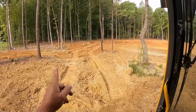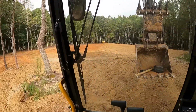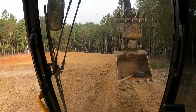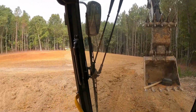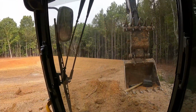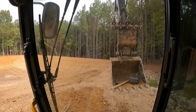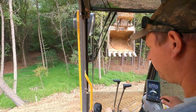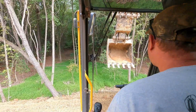He's going to come up here and grade all this out where I rake dirt out in between the trees. We're going to shape this place up today and get it taken care of. Come back in the morning and we got to seed and straw the pond dam. And this project is done. Let's put the overflow pipe in.